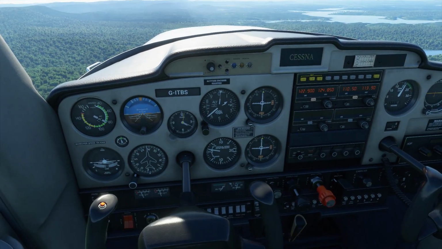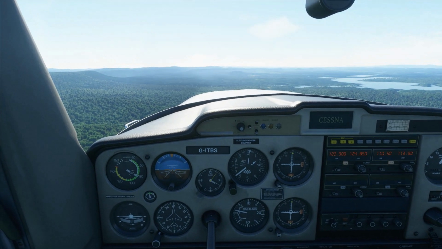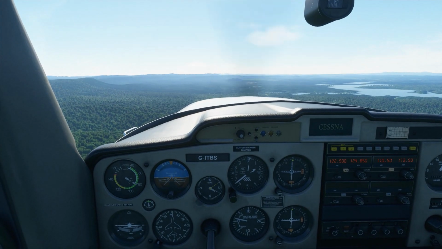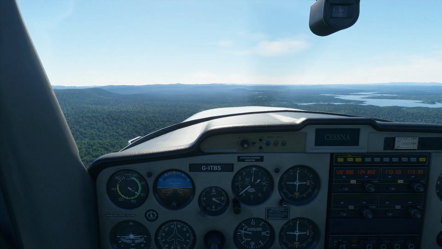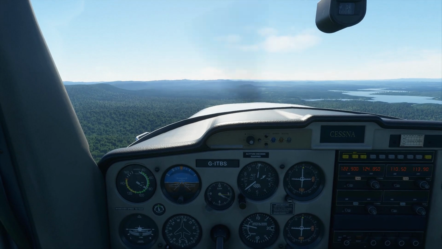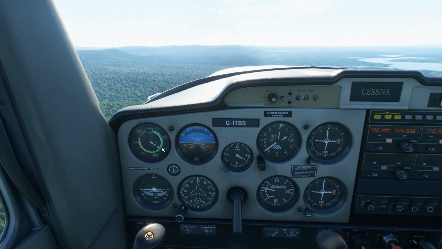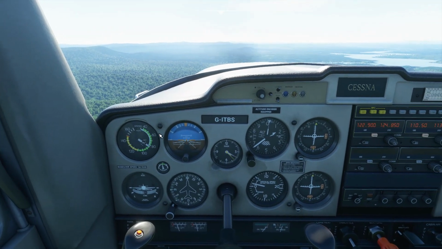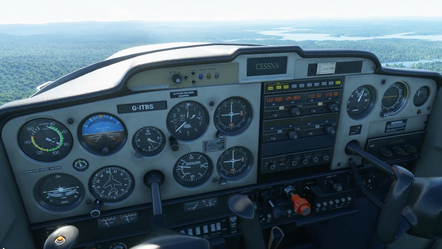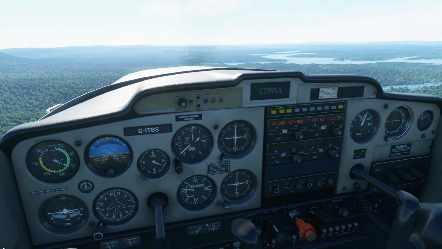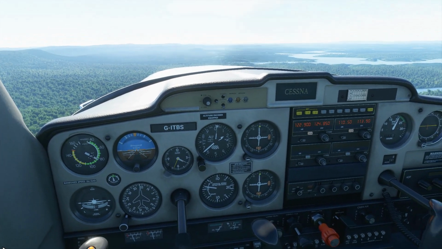To do that of course we'll come back on the throttle. However, we'll maintain altitude, so we'll have to increase the back pressure on the elevator and trim out any forces using elevator trim, allowing the speed to initially reduce to around 70 knots. Once the speed reduces to within the white arc on the airspeed indicator, we can start taking flap. The flaps on the aircraft allow us to fly at a lower approach speed, as well as increasing our nose down attitude in the approach, allowing greater visibility for the landing.